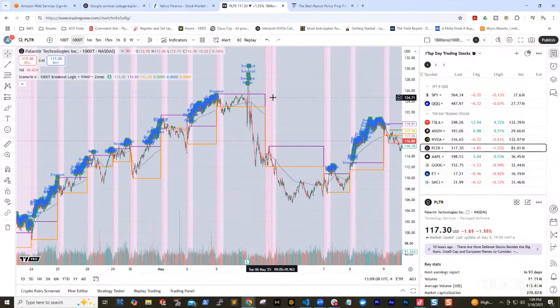Then there's the purple line. Sometimes with the purple line they'll blow past it and just keep going. But obviously that's what you want, because that's when you make more money. So you see here with the purple line, it just blew past it and kept going up. That's how you make more money. That's what you want. But the lines give me where to trade.